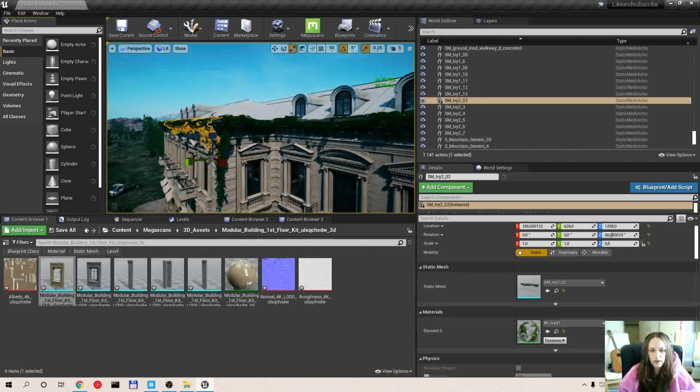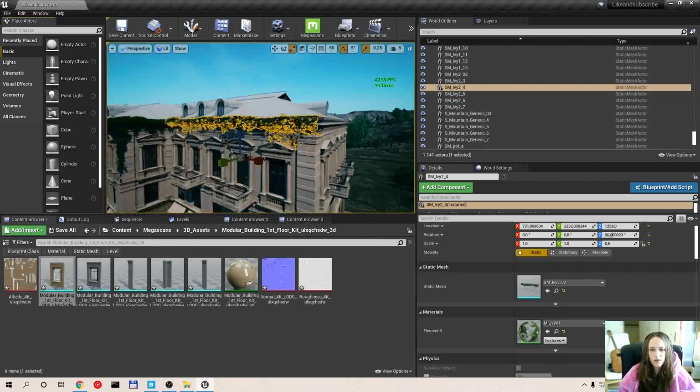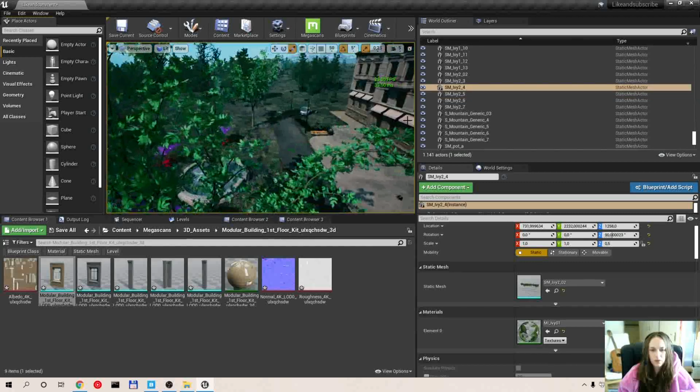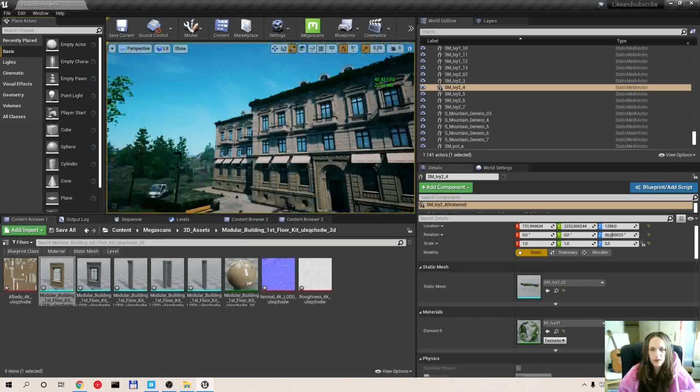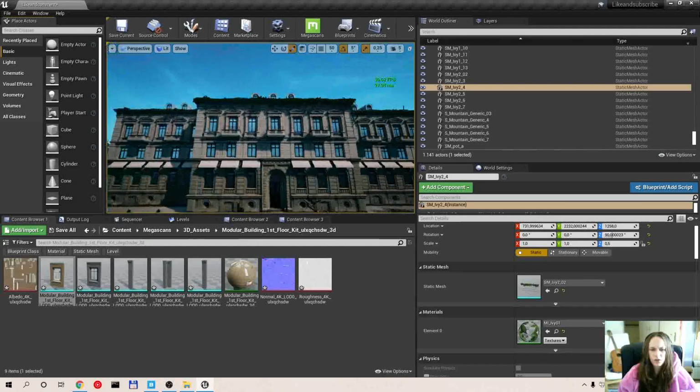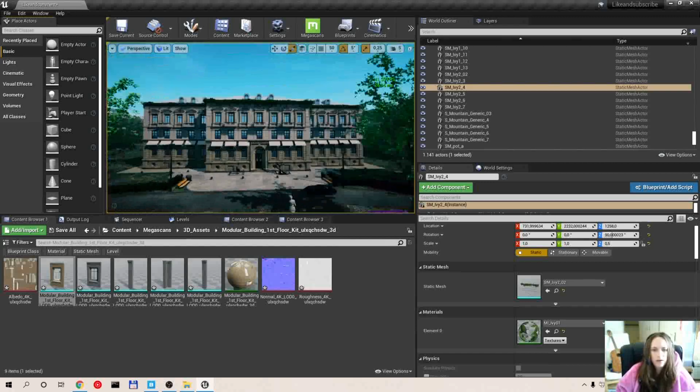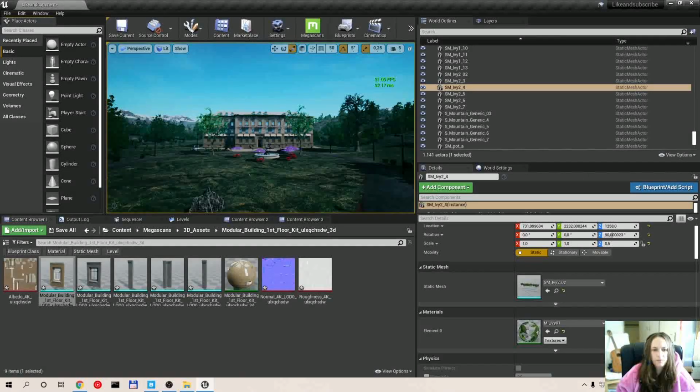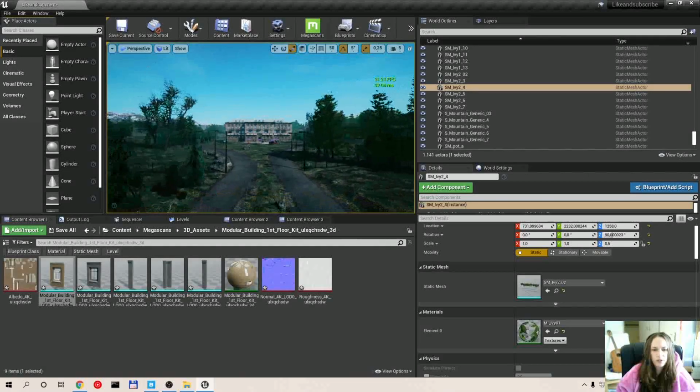I just put a lot of ivy on the top of the building because it really shows some aliveness. Is that even a word? Anyway, yeah, this will be it.